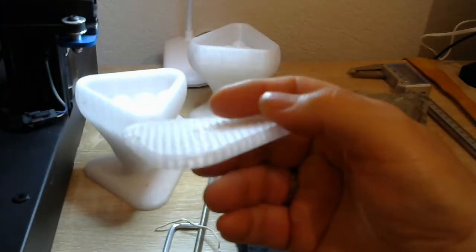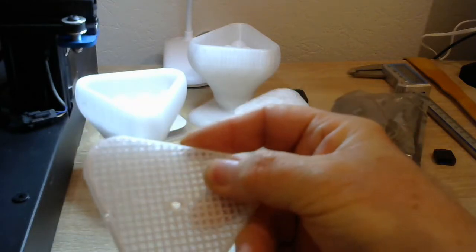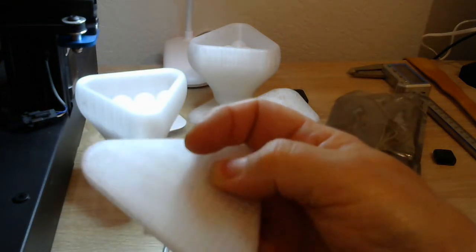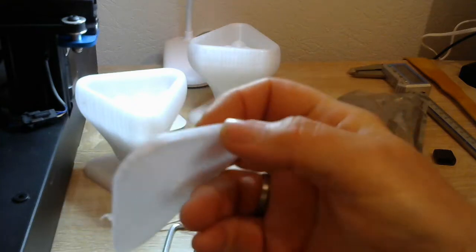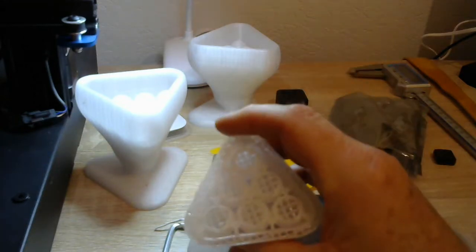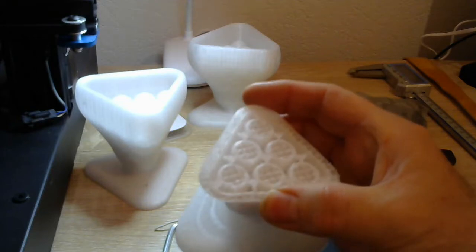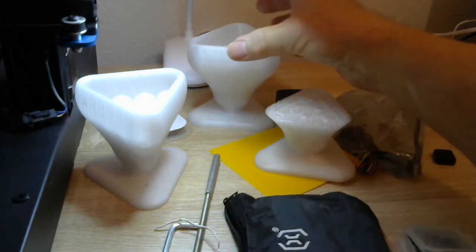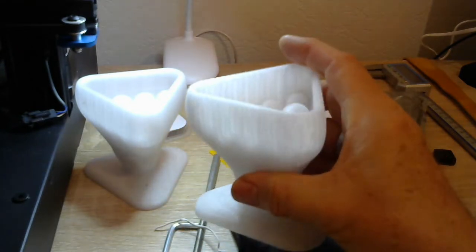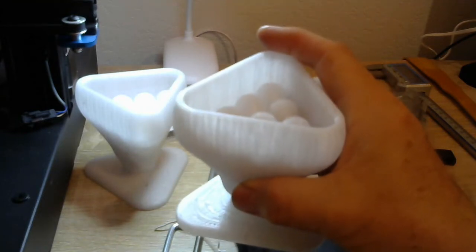This is a base that I aborted when it had only printed a little way. So you can see that cross-hatching internally filling it. You can see the smooth skin on the bottom with a little ripple in it, and the sides of this are starting to get a curve to them. Here's one that's run a little bit further up, and this one had an error and halted on its own. This is a completed unit, a water structuring device, but it still needs a little bit of tweaking to work with this printer.